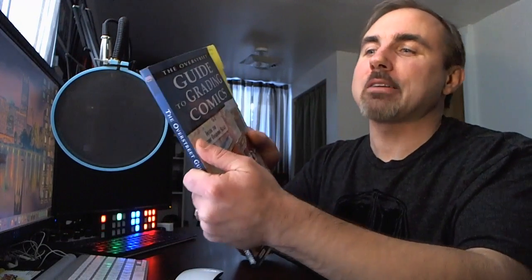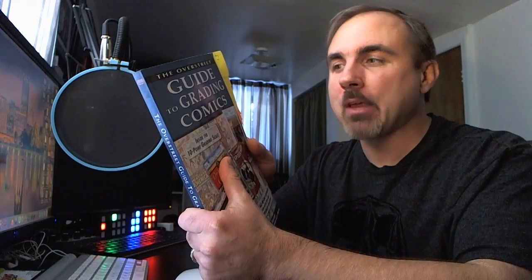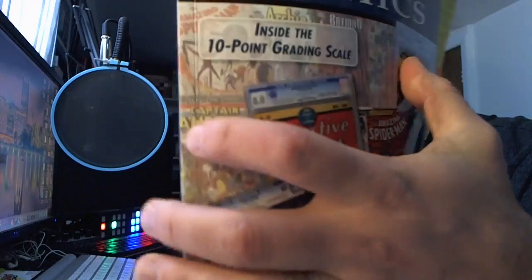And if this book is not thoroughly worn out by the time they release the next edition of it, you haven't used it right. This book I got in the end of December, and I read it thoroughly. We're now in the first part of February, and I have read it at least 10 times. And it's still in great condition. You can see there's some crease mark right here where they've designed the book to crease, which is right there.